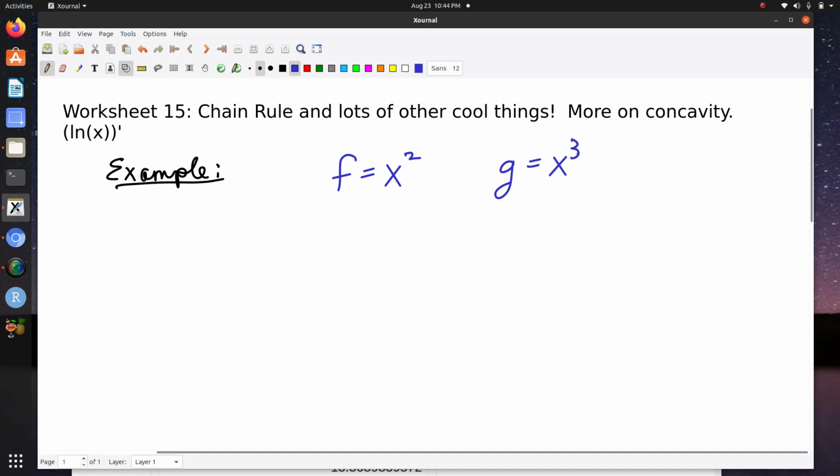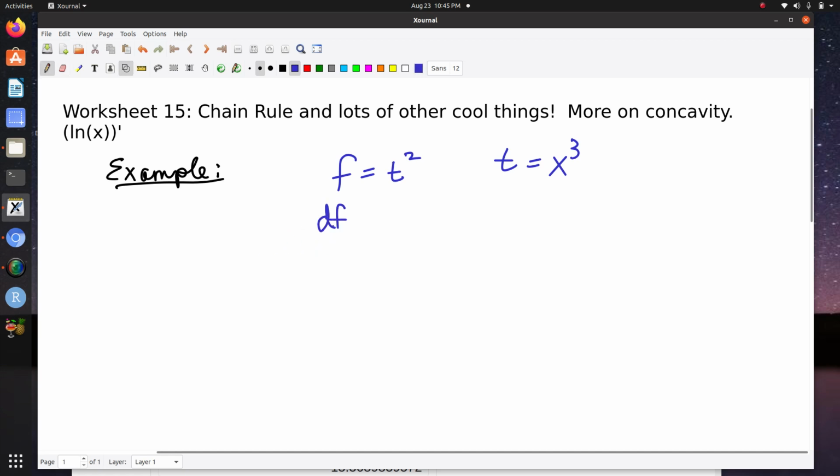Now you could obviously just figure out that that's really x to the 6th, so the derivative should be 6x to the 5th, but we're going to try to get that a different way. Okay, so instead of writing it this way, I'm going to actually write f as t squared and then t is x cubed so that I can see how this works. So I'm going to do f of x cubed, right? And I want that derivative.